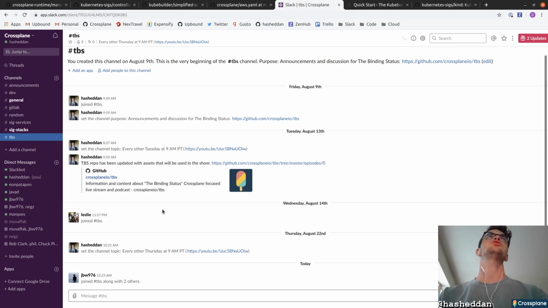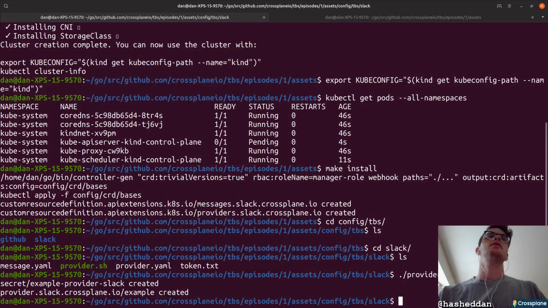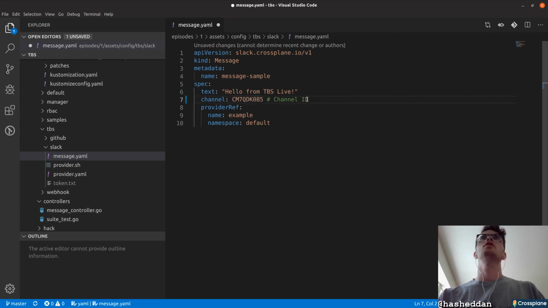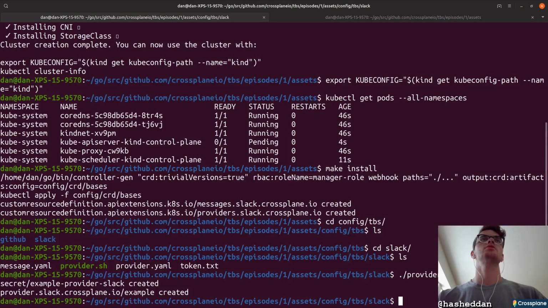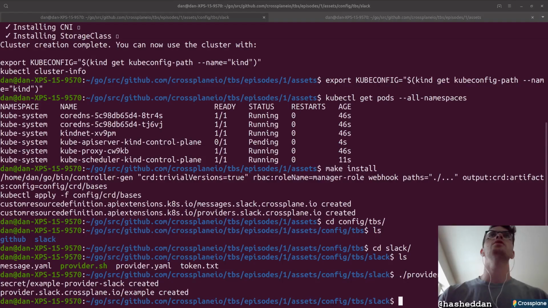And so in our TBS channel here, we'll see that this is our Slack channel ID. I don't remember if that's the one that I left in here. So if it's not, we'll update it. It looks like it is not. So we want to post into the Slack channel ID, and this token that I'm using is actually generated for the Crossplane Slack. That's how it knows what workspace to operate in. So let's make sure we have everything right here. We're referencing the provider correctly. We want this text and this channel. So let's see if it works.